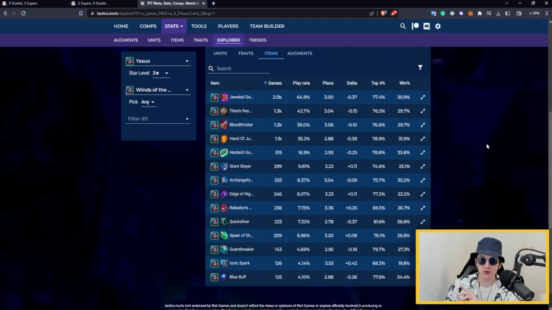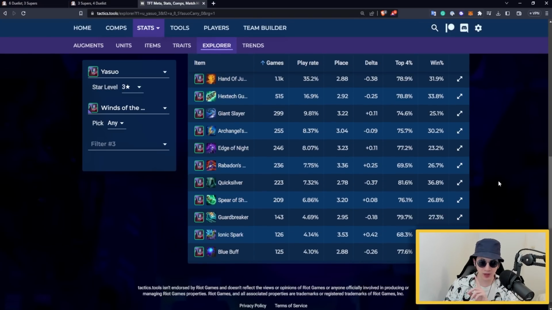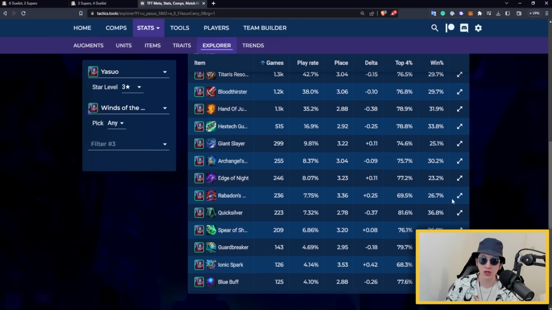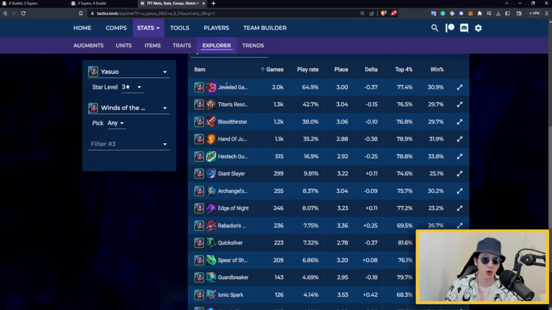And another point to add is something, and this is the stat, this is not me, I'm going to show it here. So Quicksilver is actually the item that has the highest top 4 rate and win rate, I think as well. I didn't check this. Yeah, there's nothing better than Quicksilver. So this is clearly underrated and people don't value this, but actually if you play it, since you have crit with Jewel Lotus or Jewel Gauntlet, it's a must-have.